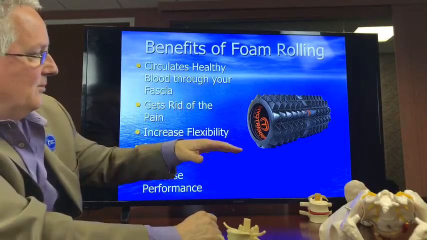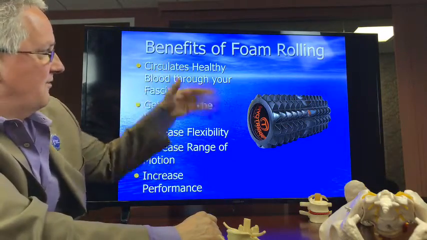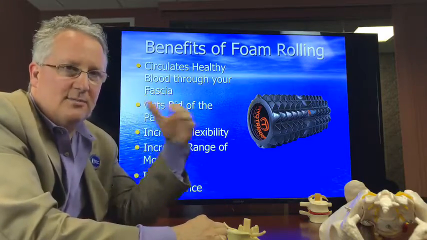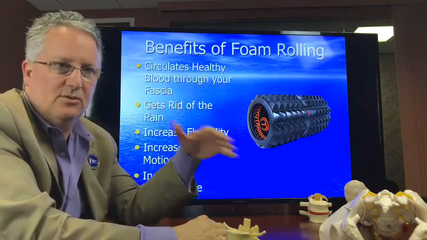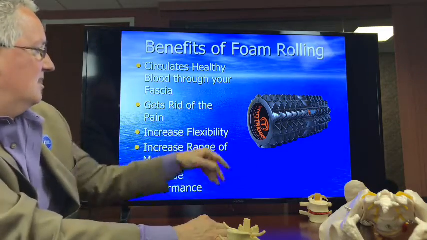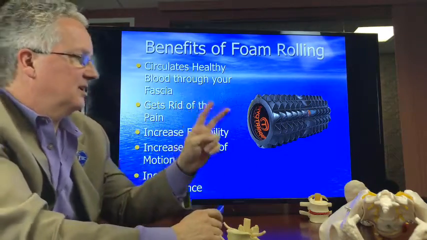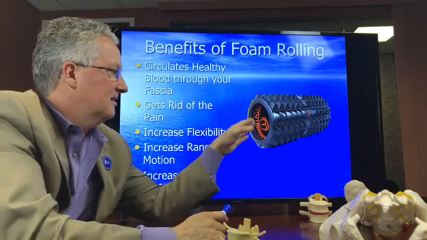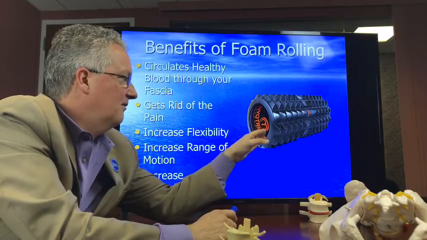So that was the upright standing, and we also use the foam roll. And the whole idea behind the foam roll is to sort of loosen up the fascia, get the blood to flow, increase the flexibility, increase range of motion. And there are two types. I don't have the other one, I forgot it. There are two types of foam rolls.